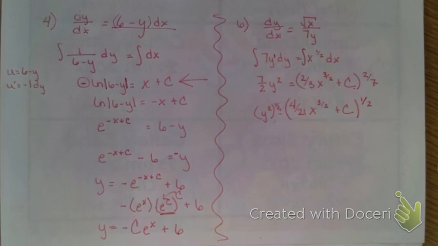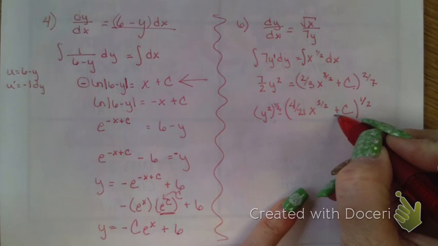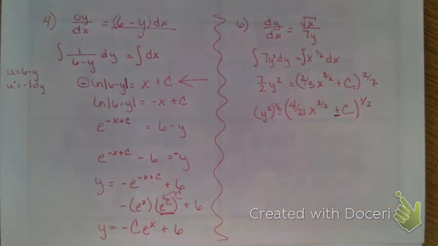Now I wanted to do something that I really shouldn't do. Did either of you tell me what I really wanted to do right there? My brain really wanted to distribute that 1/2 power. Can I do that? Nope. I cannot do that across a quantity, can I?